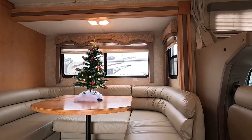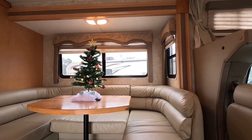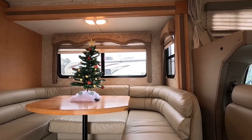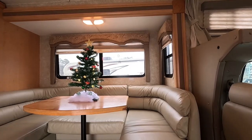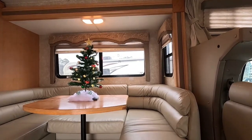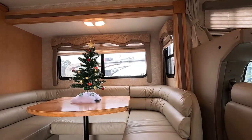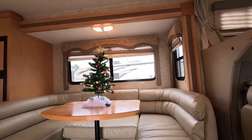And plus, as a cash service customer, you have the flexibility of taking it to any dealership, any independent shop, any mobile RV repair, because a lot of these places don't fool with warranties because they make them jump through hoops to get paid on it. So you're flexible on where you can take it. Where with these extended warranties, you're very limited on the places that accept those warranties and work with them.